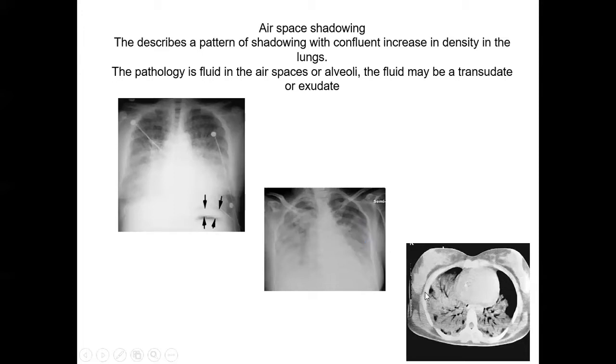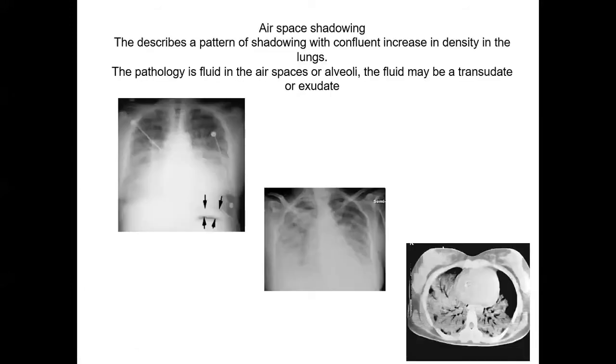And this is a CT, which just shows how the lung has become solid. This is black, this is air, low attenuation. And you have these branching structures, which are the sparing of the bronchi, which are the air bronchograms you see on the chest x-ray. Again, it's the same pathology, same anatomy, different imaging. And here we have airspace shadowing surrounded by air in the bronchi. And this would be heard on the stethoscope as bronchial breathing.